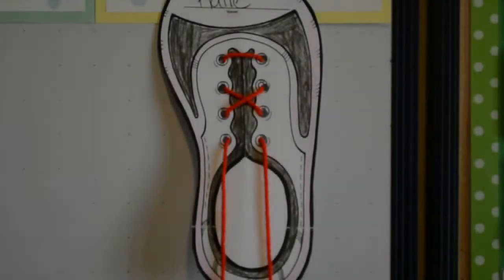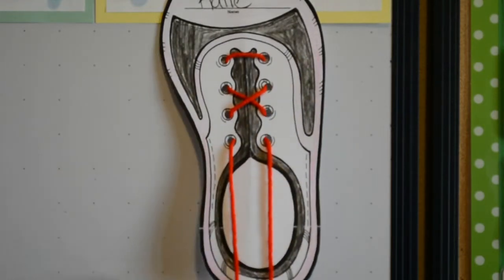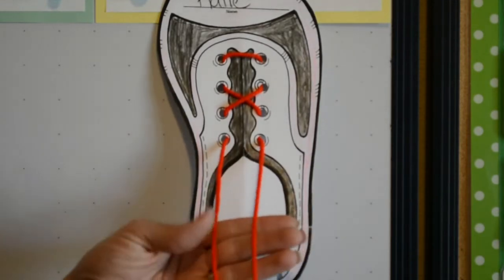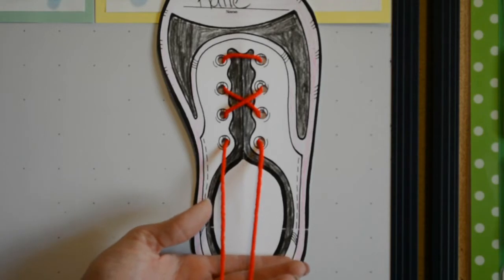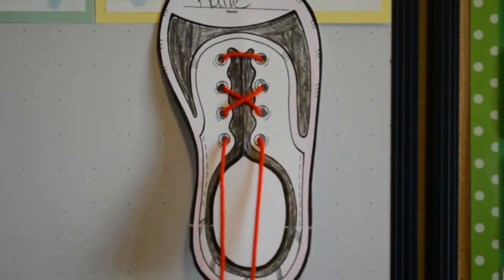Okay, guys, we are going to practice tying our shoe. So, grab your practice shoe or grab one of Mom or Dad's tennis shoes, or maybe you have a tennis shoe with shoelaces, and we are going to practice. If you don't have it right now, press pause, go grab your shoe, and then come back and press play. All right, if you have your shoe, here we go.